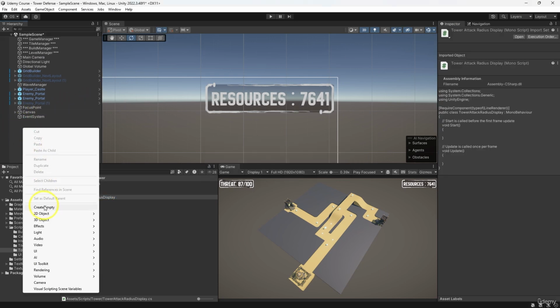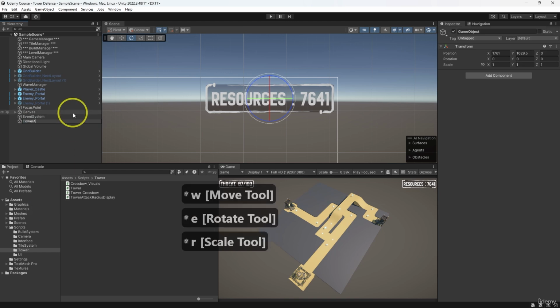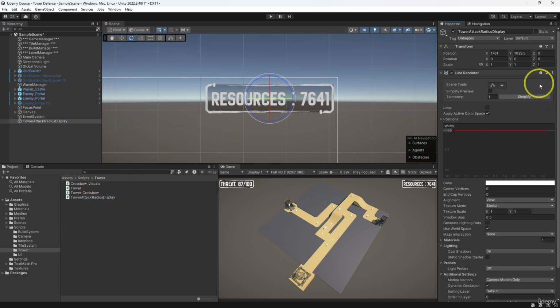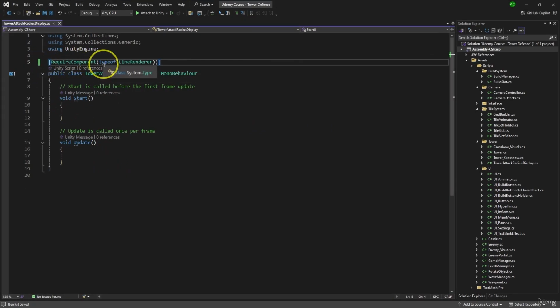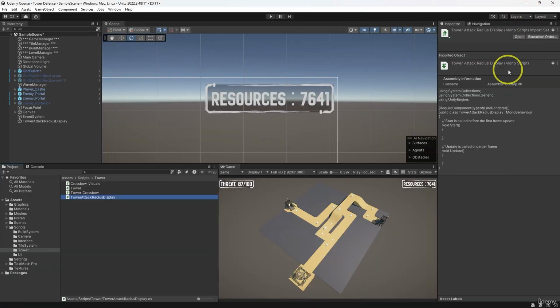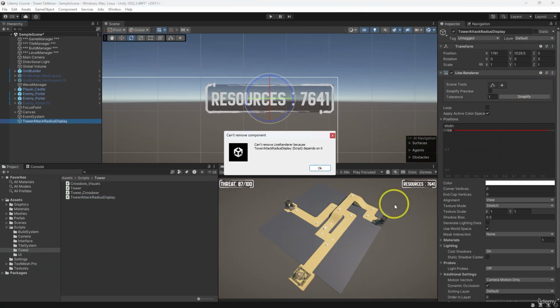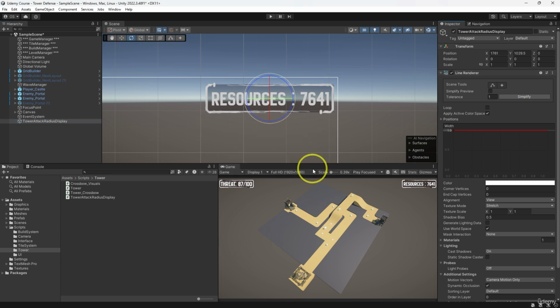We're going to make a new empty object, TowerAttackRadiusDisplay. And if you put the script on, you're gonna see that the line renderer component was added automatically. And also, because we have this RequireComponent, we now cannot remove this component from the game object. This is very useful in many cases, so it's good to know about this one.